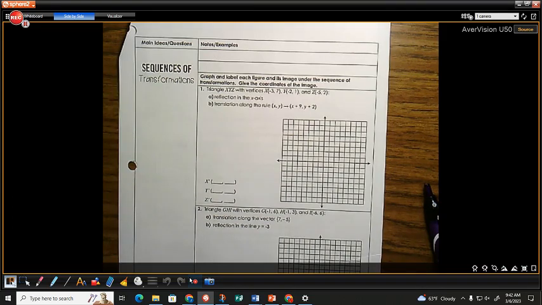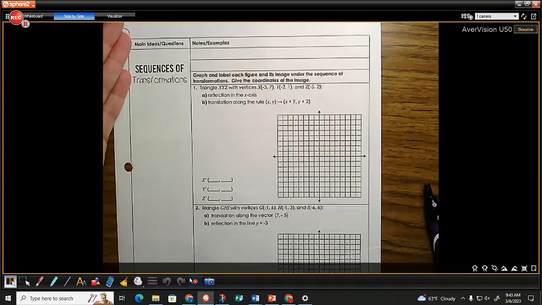A famous sequence is the Fibonacci sequence. It starts with 1, 1, and then 2, and then 3, and then 5, and then 8, and then 13. How do you know this? What's the rule for the Fibonacci sequence? Add the previous 2 numbers. That one's real famous for that. But a sequence is just anything done in order. The alphabet is a sequence. It's very exciting.